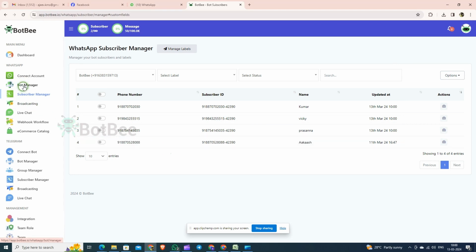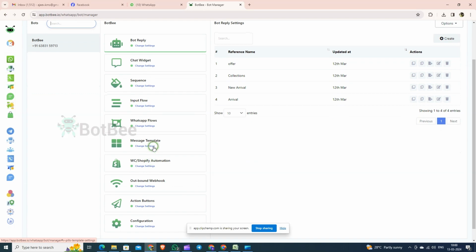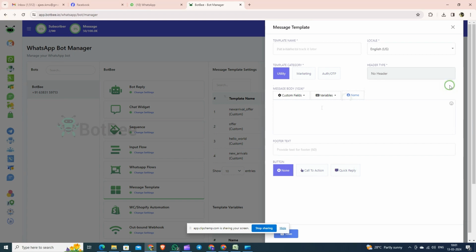To create a message template, go to Bot Manager and select the WhatsApp account. Then select the message template. Then write the message body. In the message body, we will use the custom field.